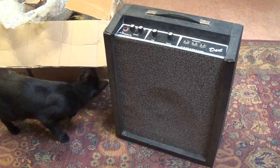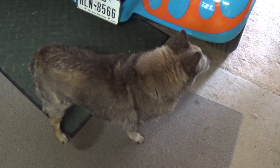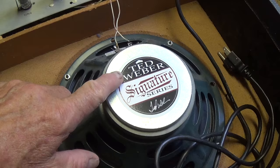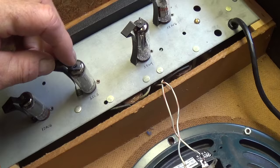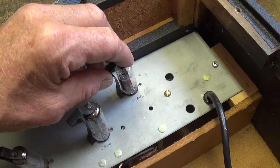Let's drag this jewel out into the workshop and take a close look at what we've got. Jack just can't get enough of this. Are you ready to help me with this Alamo amp or do you want some dog cookies? We've got this little jewel out in the workshop. We see that the speaker has been changed for a Weber Signature 10-inch speaker. The amp originally came with like a 5.5-inch cracker box speaker. Look at the unusual tube complement — a 12AU6, 35C5, 35W4, and a 12AV6 — not a real traditional tube complement.